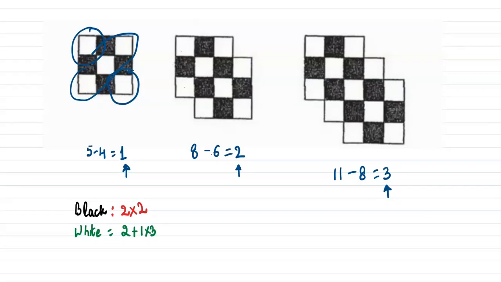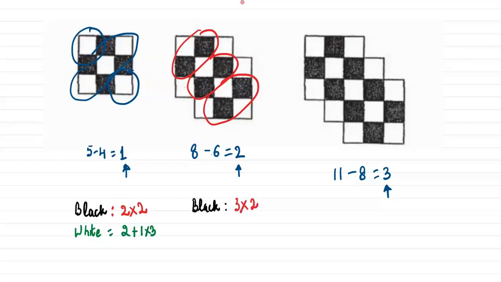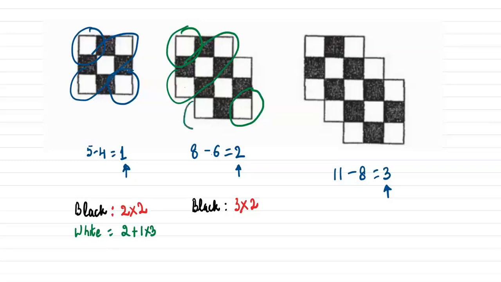Let's look at the second figure and let's see the black ones. Black ones are coming in groups of 2 only. So now we have 3 groups of 2. And now let's look at the white ones. We have 1. These are constants at the corner. These are always there in all the figures. The number of groups of 3 are changing. Here we have 1 group, then we have 2 groups. So white are, in this case, 2, which is there in all, plus 2 groups of 3.